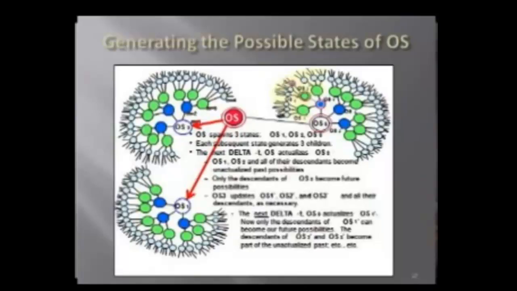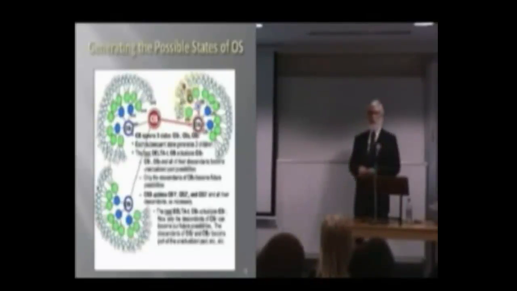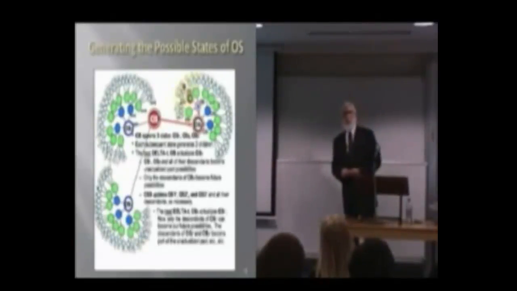All right, now it's over here. It can go to one of these three spots. Everything up here is its potential probable future reality. It makes a choice. Now all of these drop off, and the only thing now that is in our probable future reality are these, and so on as it marches through. Of course, every delta t, every time it makes a choice, all these lines get spread out more and more, and more things are done. So it keeps spreading as it goes. Now I only did 3. That's pretty small. There's really billions and trillions of choices that have to be made to change a state.